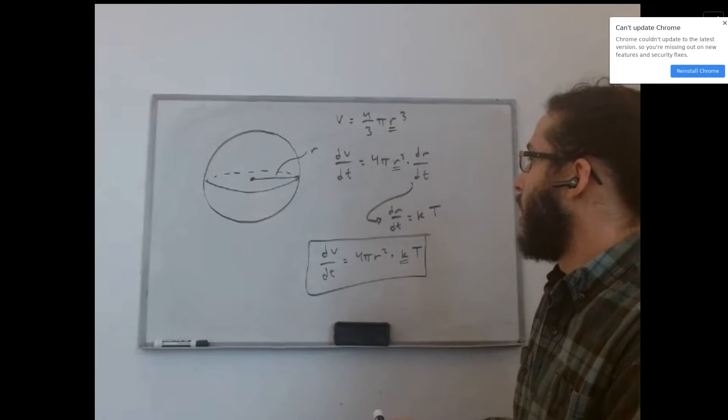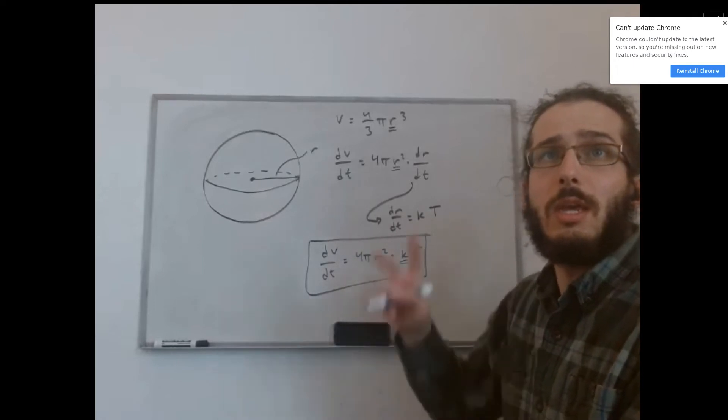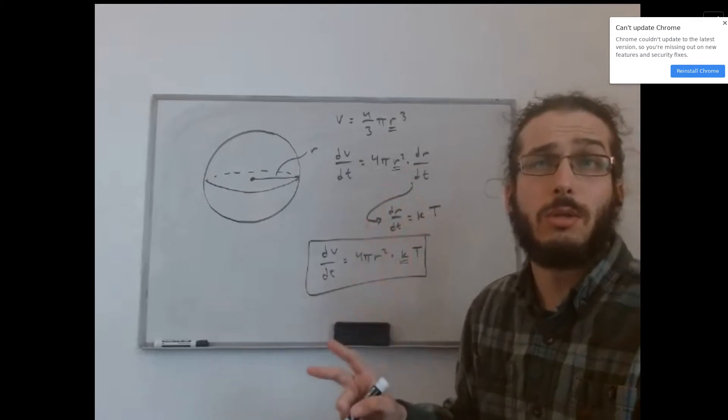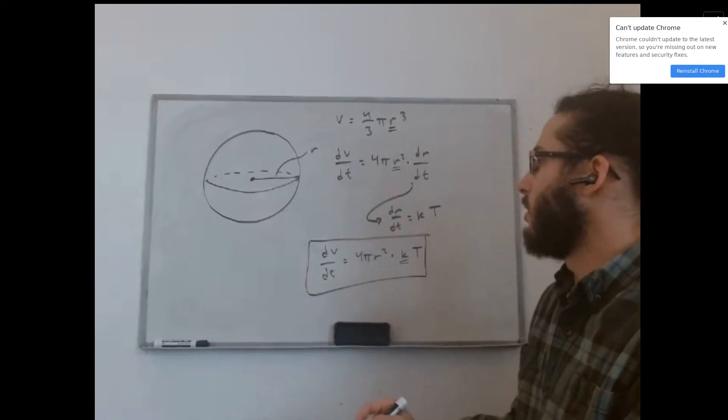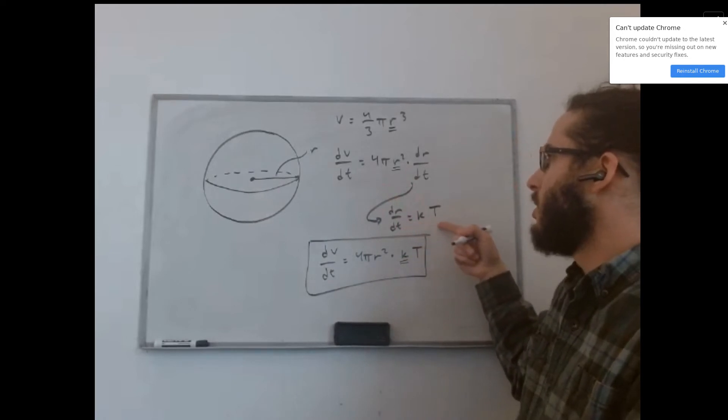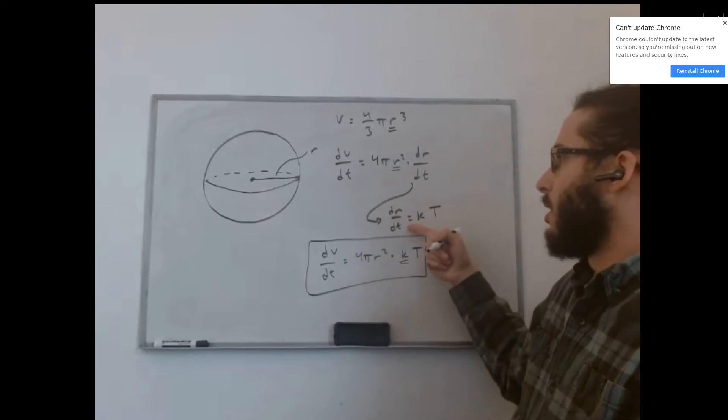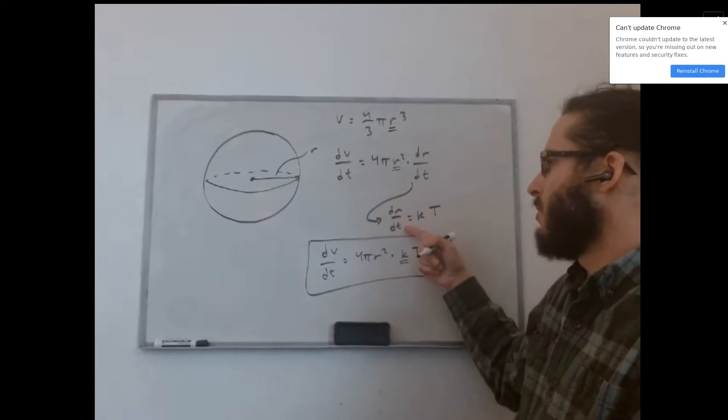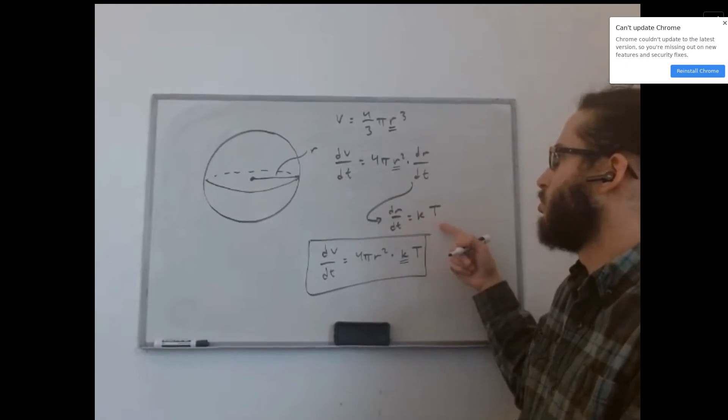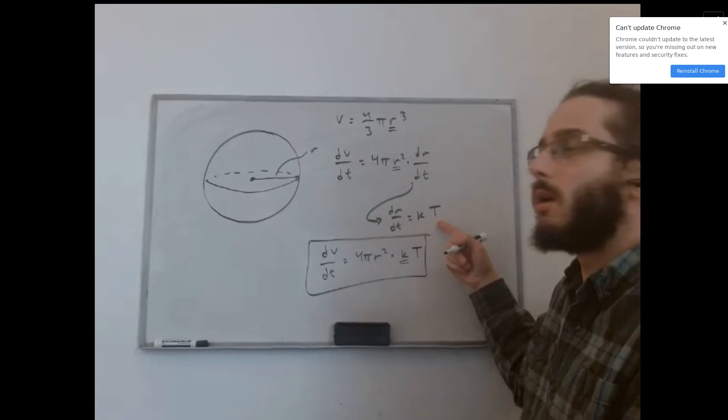So, when we are told that the radius increases in direct proportion to the temperature of the glass, direct proportionality means that a quantity is just equal to a constant times the thing that it's proportional to. So, we can say here that dr dt, the rate of change of our radius, is equal to some constant, we'll call it k in this problem, times capital T, which is the variable representing the temperature of the glass.